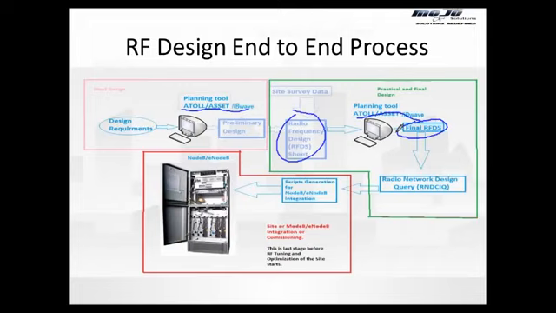Ibwave is used for DAS design, but also in a DAS system we still have a preliminary design based on the design requirements. When this design comes in, we have an RFDS based on that design, and then we put it in the planning tool again. So we had a preliminary design, which was essentially ideal. It did not have any information. We went to the site and found what actually is there, we start preparing the RFDS and put it in our planning tool. If it meets our design objectives, that automatically becomes the final design.